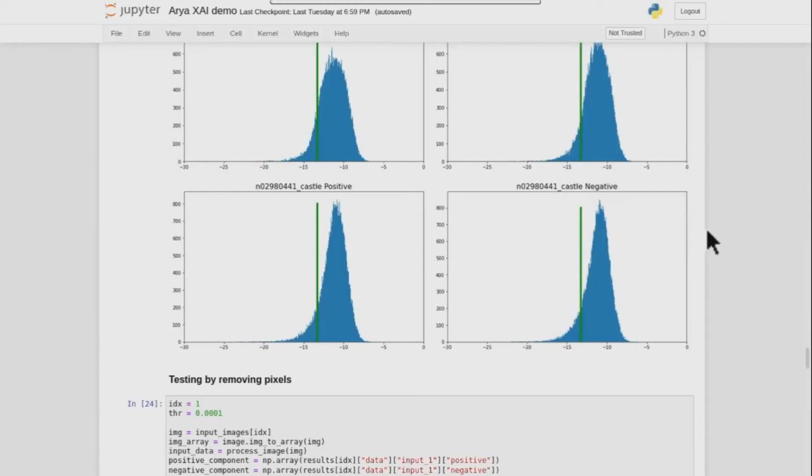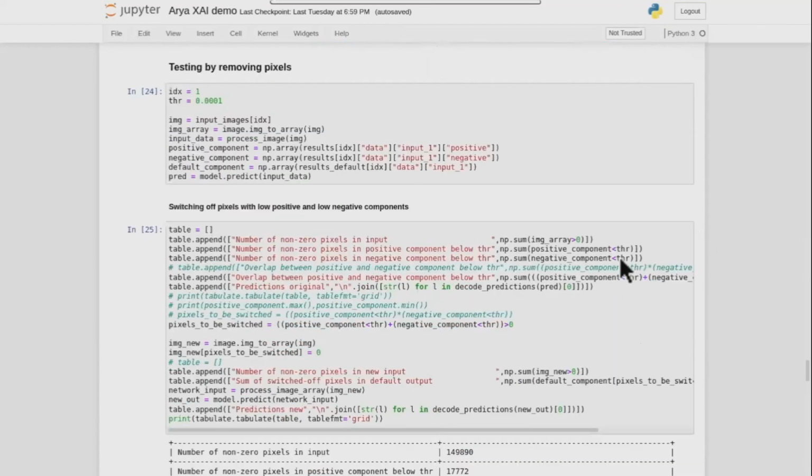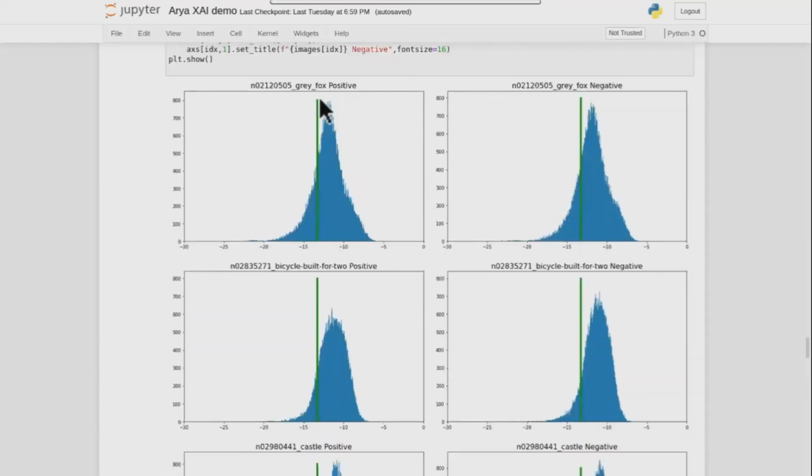Now we can move on to plotting the images, and you can also test explanations by removing parts of the images which we see is relevant or not, based on a fixed threshold. So the threshold I'm choosing, which I have plotted here, this green line represents the threshold I've chosen. I've chosen the same threshold because this is the most common exercise that anyone can do.